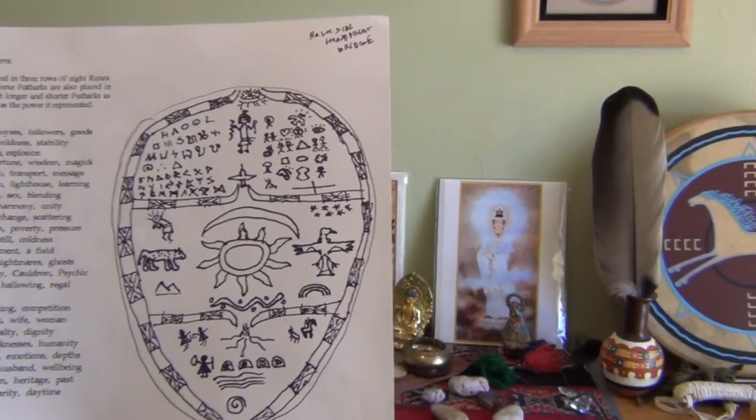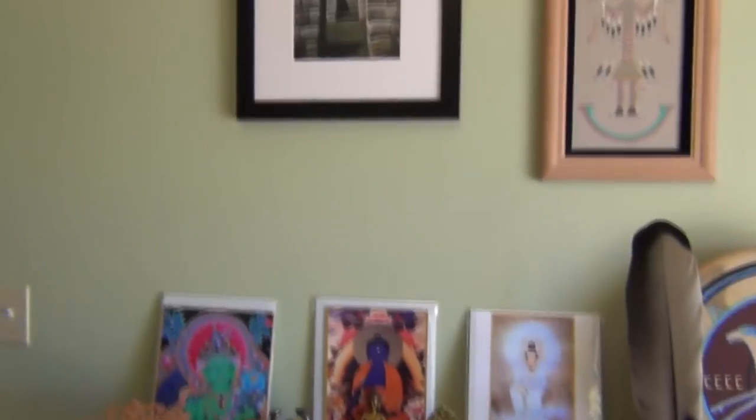What I decided to do was to sketch out onto the drum with pencil, just so that if I make mistakes, I can redo it, and then I'll paint over that with acrylic. It turns out that most people recommend using acrylic for these drums. I wanted to use something that was very light. Other drums that I have that are painted kind of heavily, it mutes the sound a little bit. So I decided to go with the lightest possible paint that I could. And so we'll use acrylic as opposed to oil, and it's a little more lasting than watercolor. And it is water-based. So we'll see how that goes.